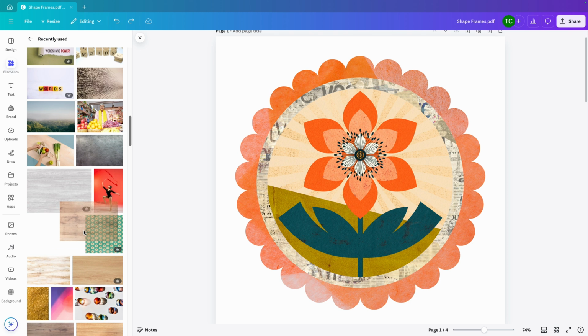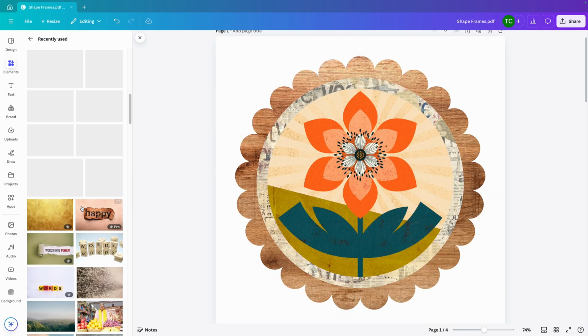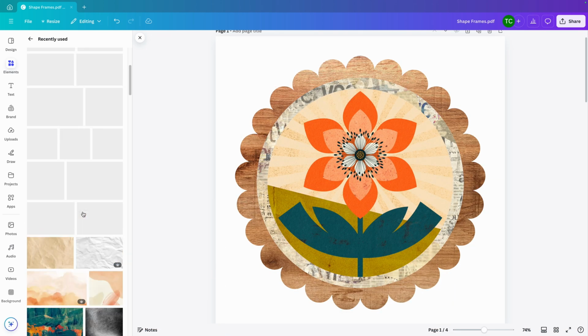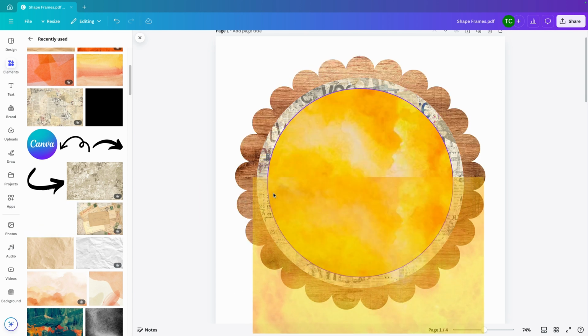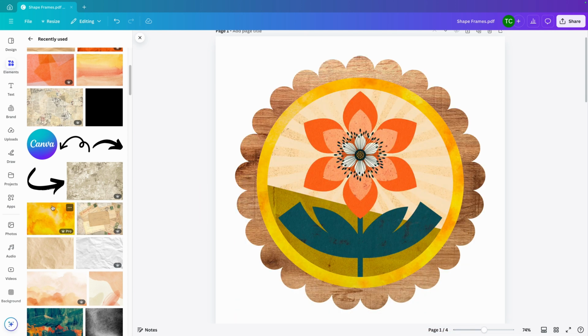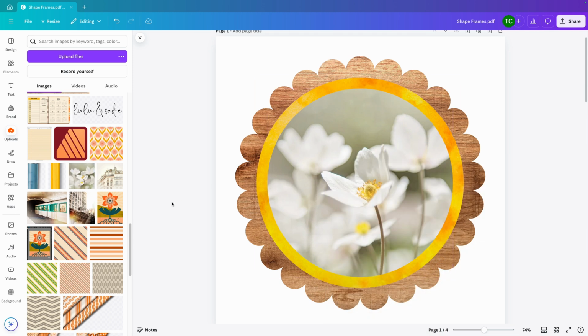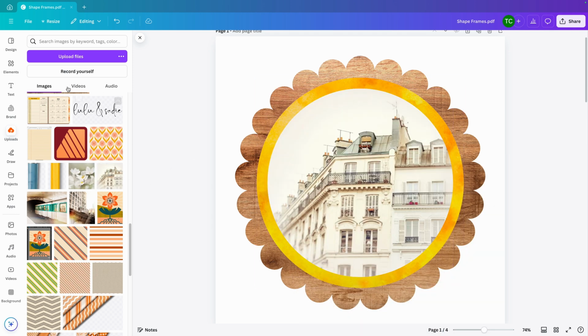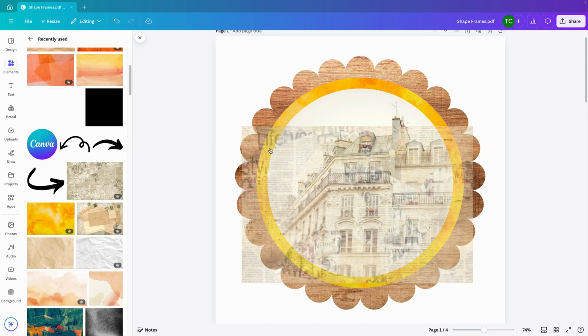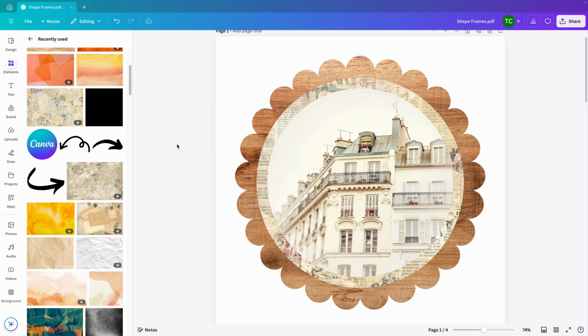Hi everyone, in this tutorial I'm going to show you how to use Affinity Designer to create a custom multi-layered Canva frame so you can easily swap in multiple elements and images with a quick drag and drop. Now I'm going to be using the desktop version of Designer version 2, but as long as you know where the tools are located, you can easily follow along on the iPad version as well.